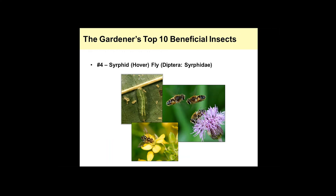Syrphid flies are a true fly and very beneficial to have. This is the larvae — fly larvae are called maggots — and they are parasitic, feeding on various insects. This larva is feeding on aphids. The adults tend to mimic bees or wasps with their coloration and can be misidentified for those insects quite often. As adults they tend to feed on nectar and flowers, aiding in pollination. They also have hairs on the body that facilitate pollination by picking up pollen and transferring it to various flowers.